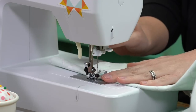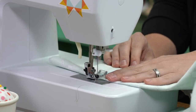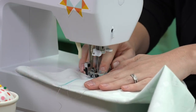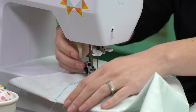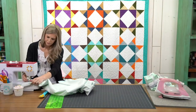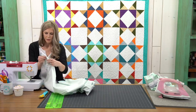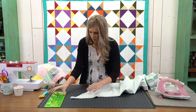And now I am back stitching here just to make sure, since we have so many starts and stops in this project, we want to make sure we hold all those stitches in. All right, so same thing. We're just gonna trim that off and keep working our way around.